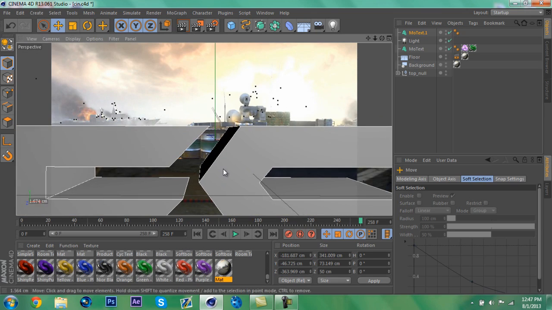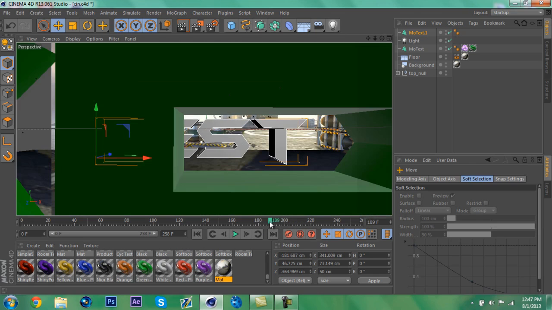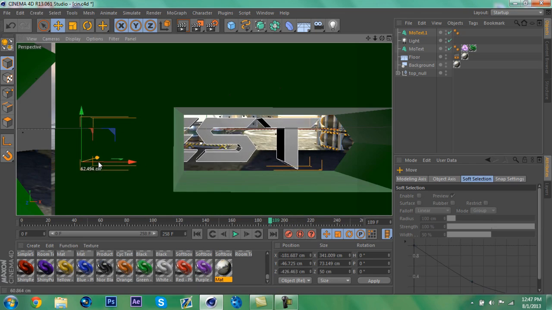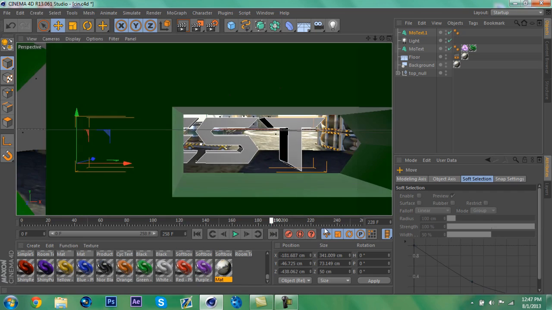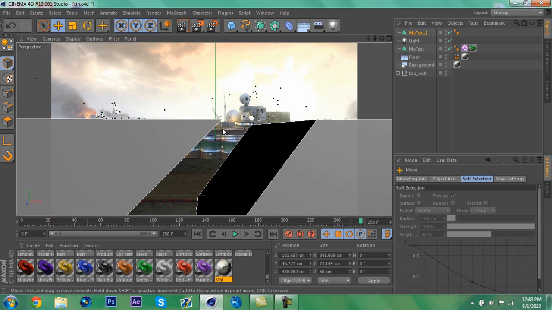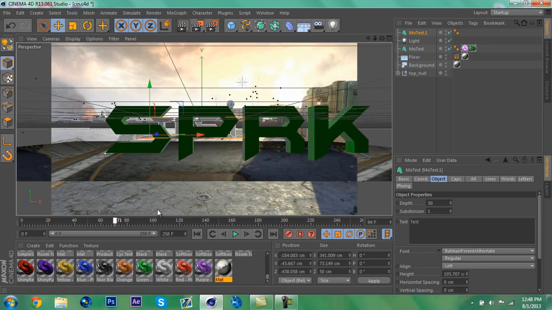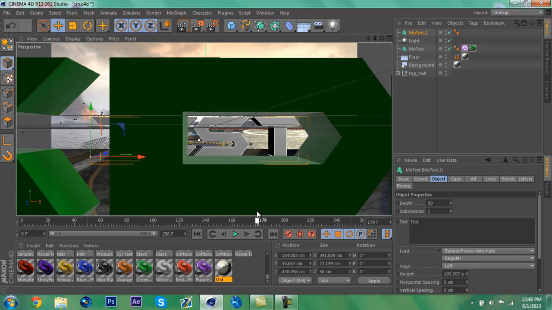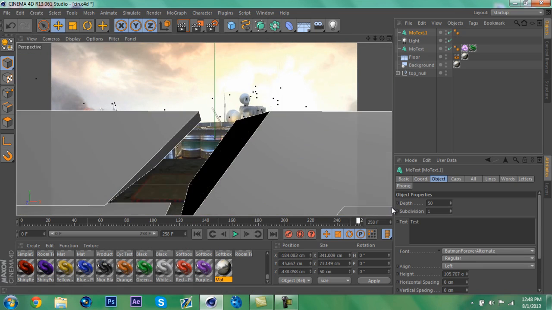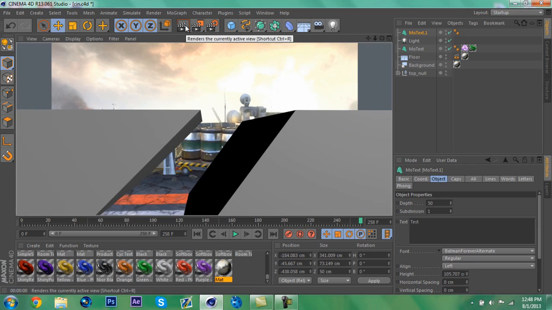So let me bring it up a little bit and bring it forward some, like right there. Now as you go through, you want to move this over a little bit more, right there. So if you want to, you can have it like this, so it goes along, goes through the green, and it goes right through test. But then it'll just end right here, if that's fine with you.